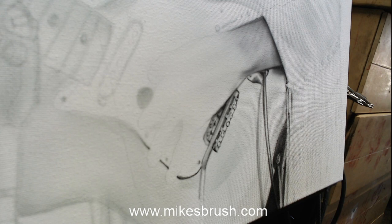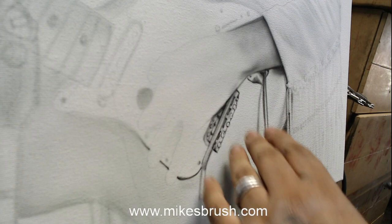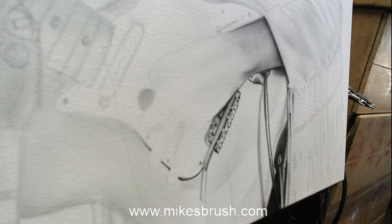I'm almost done with the guitar. Yeah. I'm almost done. I'm just kind of moving around, man. I'm trying to get this. See, once I get this hand done here, then I can move that way and so on and so forth. But this part over here is going to take me a while.